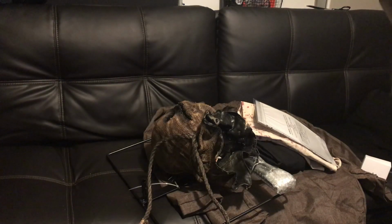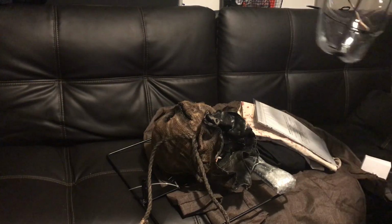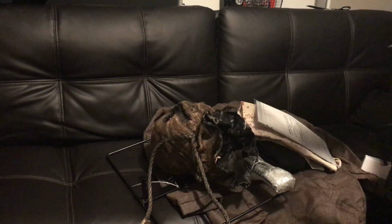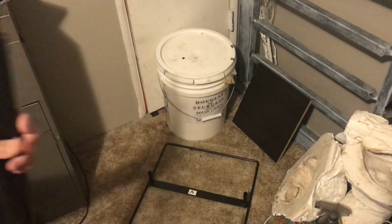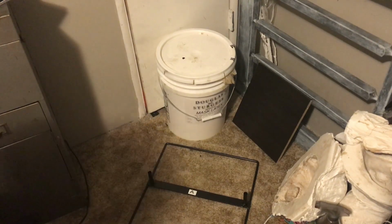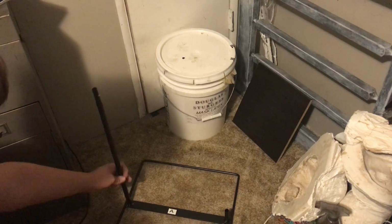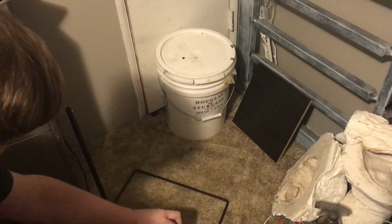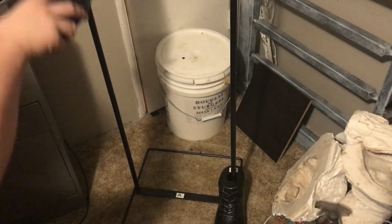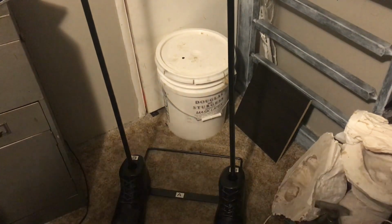Oh, and I forgot to show this part. It is the torso with the shoulder thing on it. So the first thing you're going to want to do is set down the base, and then you're going to take the 4 poles that it comes with and attach those to the base. The next thing you're going to want to do is take the 2 shoes that it comes with and slide those over the poles.